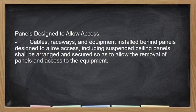Panels designed to allow access, no? Cable is when equipment installed behind panels designed to allow access, including suspended ceiling panels, shall be arranged and secured so as to allow removal of panels and access to the equipment. Ano yung ibig sabihin nito?